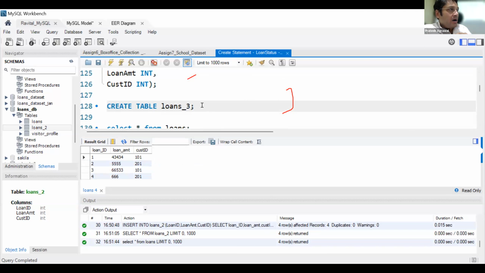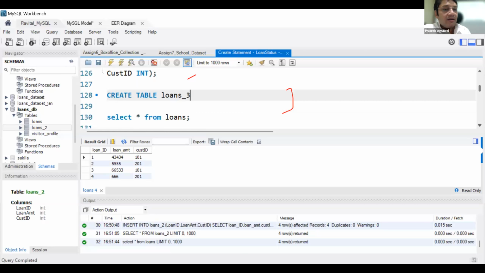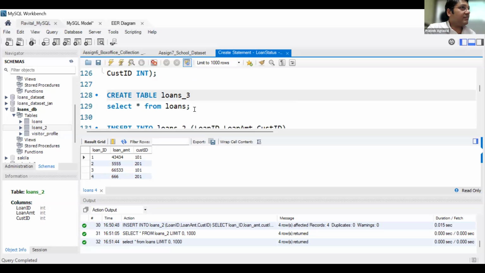Right? And no semicolon. Remove the semicolon and just put that select star right next to it. So, remove this line here. That's it. Magic. Create table, name the table, select star from loans. So what it will do is that it will first run that select statement, get all the columns as well as all the data, and then create the table and then also insert the data also. Do it.